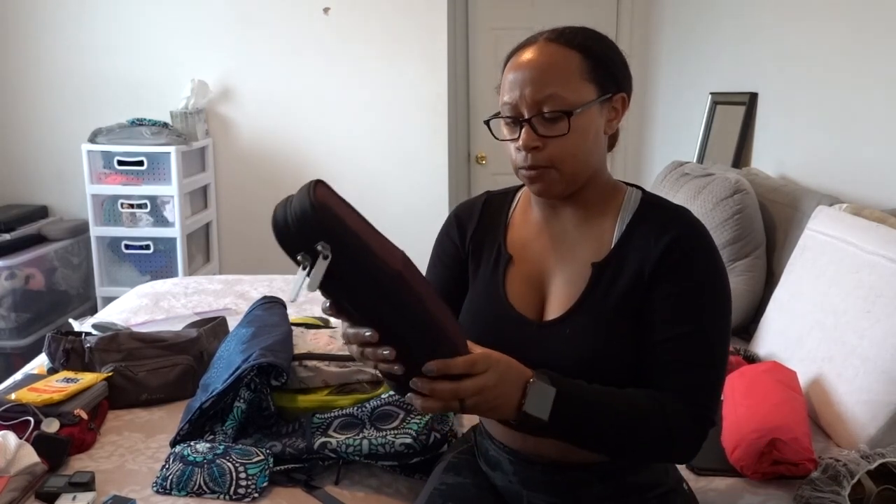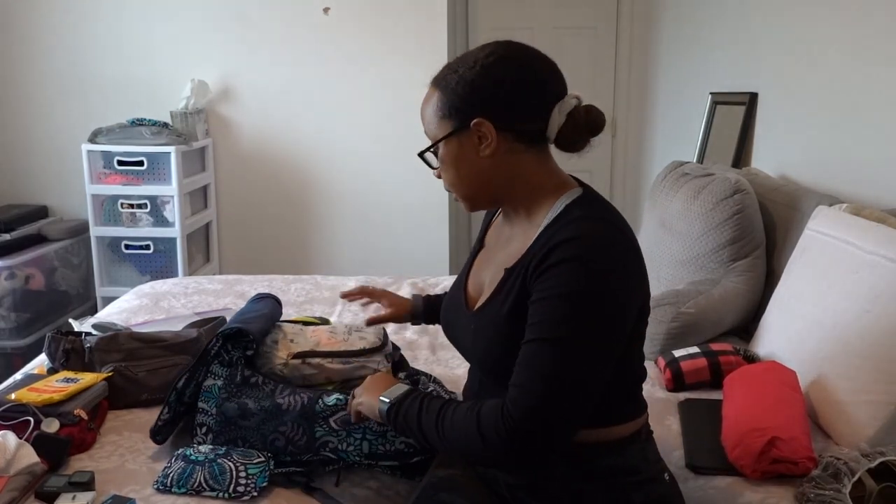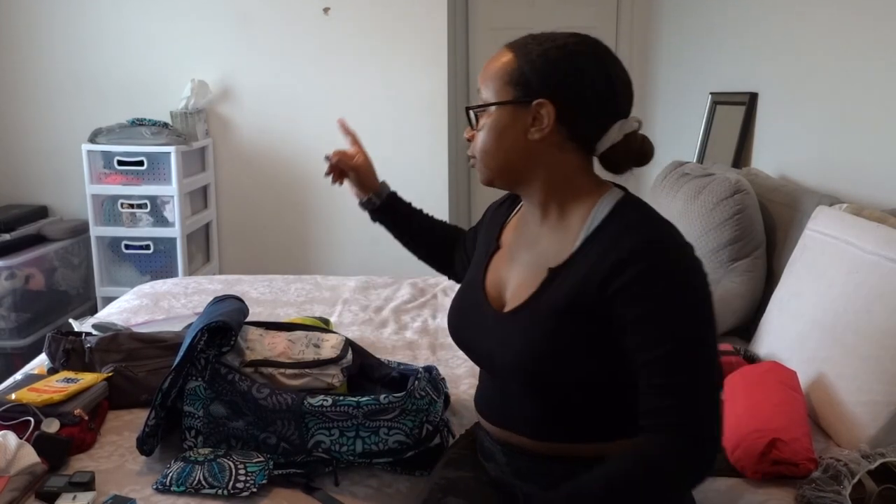The reason I went for this organizer is because in my Utah vlogs I had a pink square one, but I found it was just too wide and took up too much room in my backpack. With this one, it's still thick because of what you put in there, but it's very slim, so it can easily fit on the side of whatever luggage you're using. I'm putting it on the side here. Moving on to toiletries!